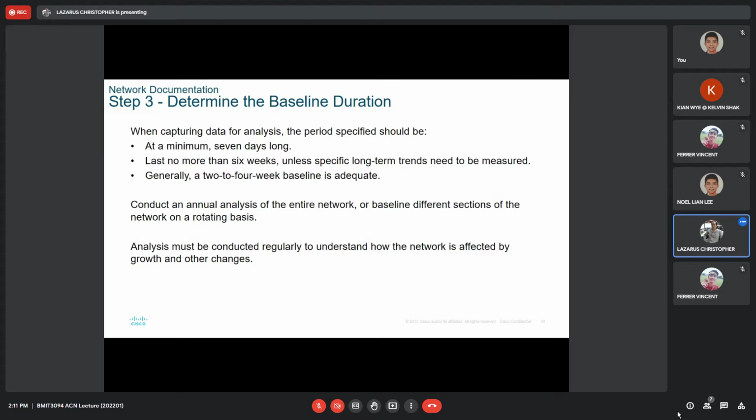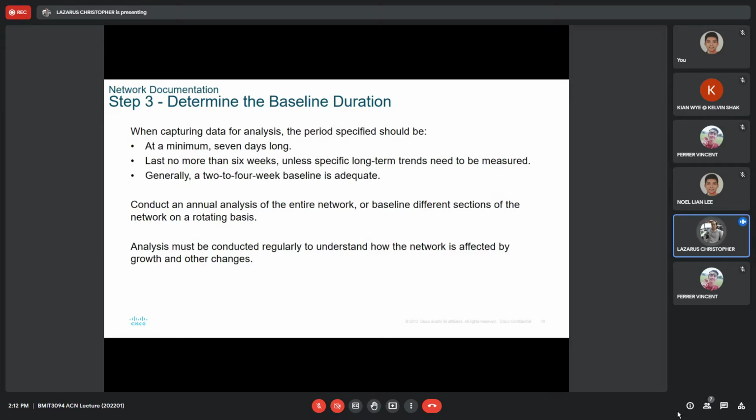periodically do this. Okay, check your baseline and update it, because this will tell you whether the requirements of your network are satisfied. And sometimes your business grows, right? More and more people start to come to your business to purchase your product or service. Means more and more transactions, more and more stress put on your network. So maybe when you check your baseline again, it changes. It becomes a baseline that has increased.